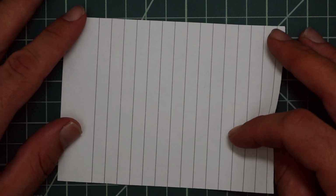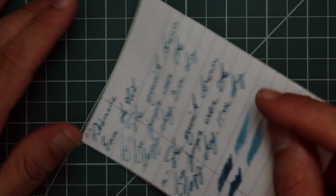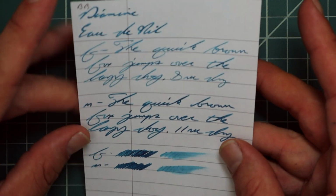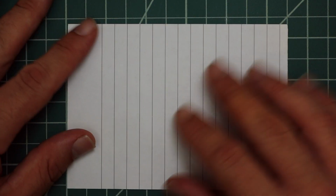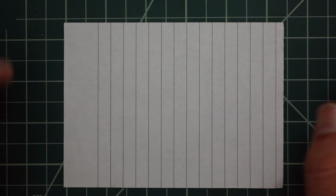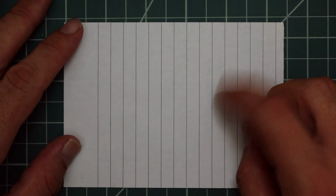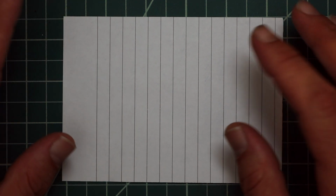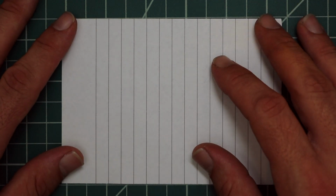So I tested black and red paper, which I've become a pretty big fan of. I really like how this performs. It does surprisingly well. So I know I've heard a lot of people on the YouTubes talk good things about it. This is good paper. Toothy, but good paper. So if you don't like that super smooth, if you don't like Rhodia because it's too smooth, take a look at the black and red.